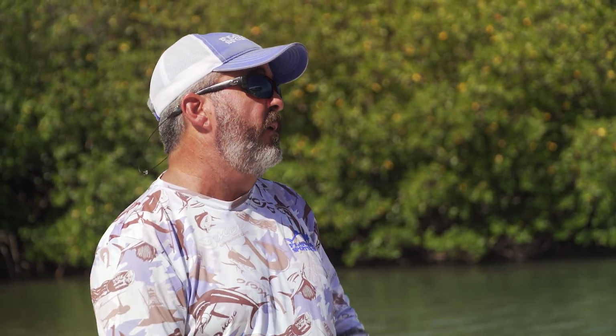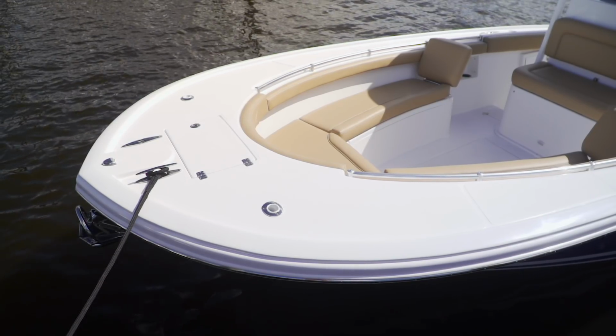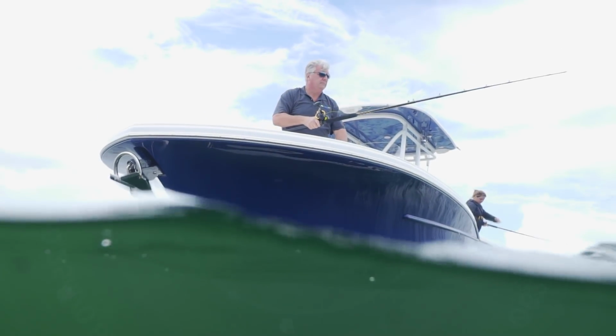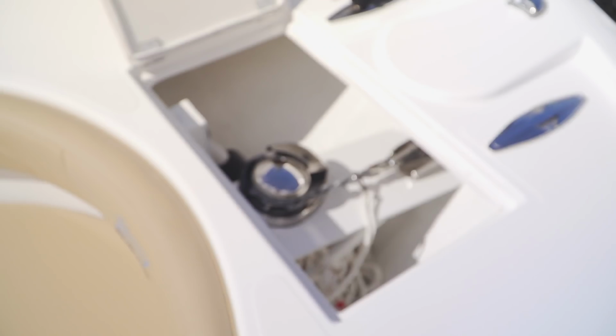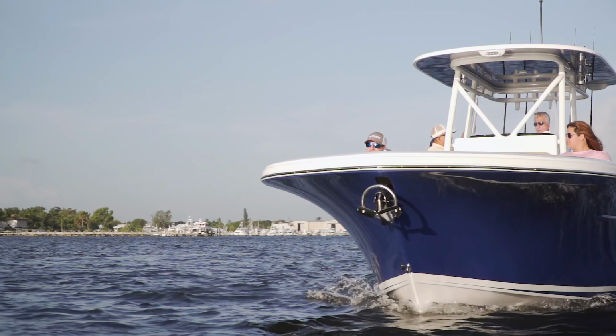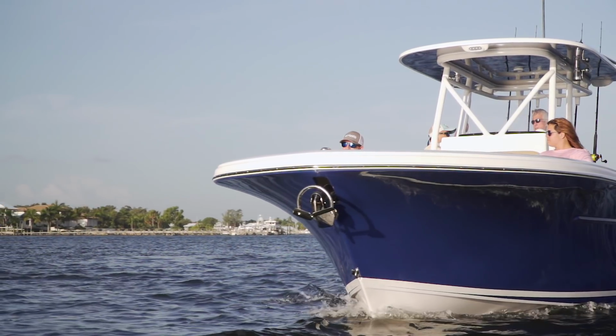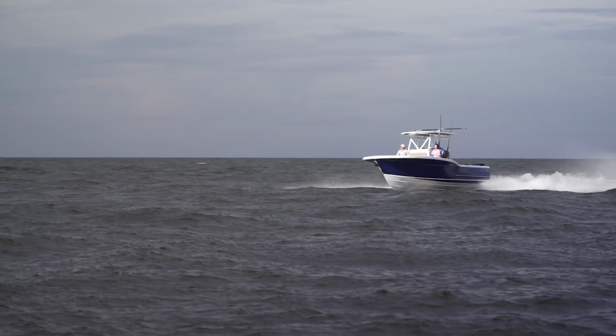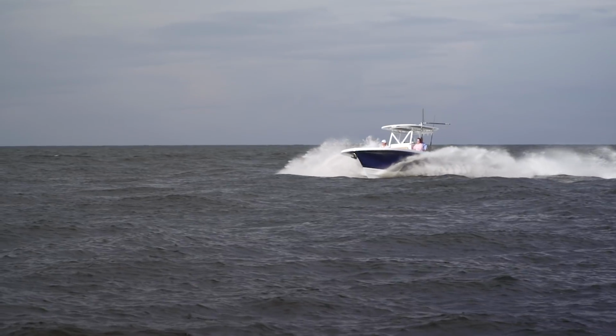So you've got fishing and cruising set up here. But look at the size of the gunnel here. This big flare makes a lot of space. They put a couple of rod holders in here, but underneath that, you've got a rope locker. This boat's got a windlass on it, which is really useful if you don't feel like pulling your anchor up. One thing I learned about this boat right away, it lands so soft that you can sit up here where you could never sit up here on a lot of other boats.